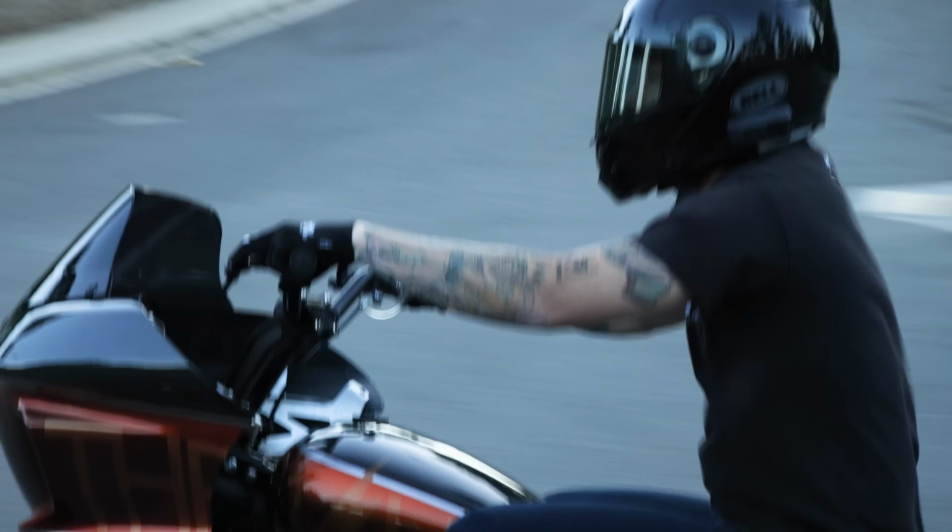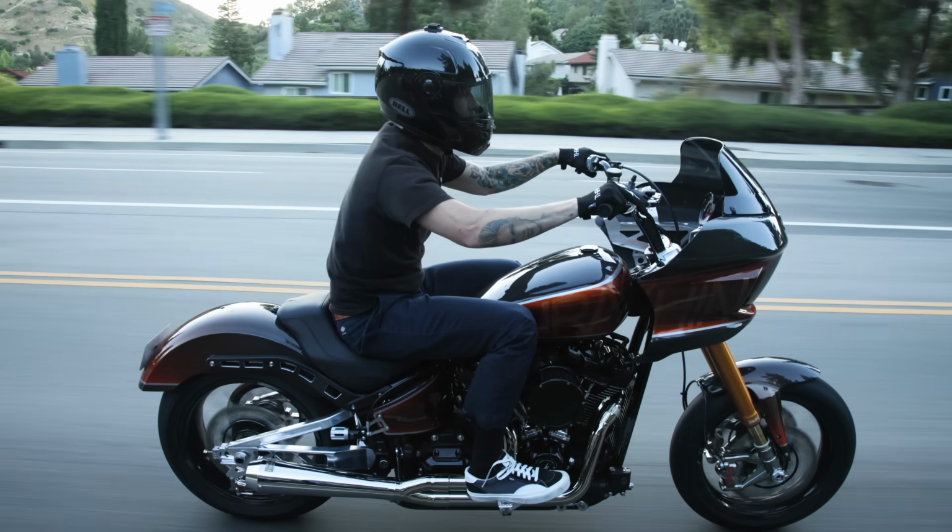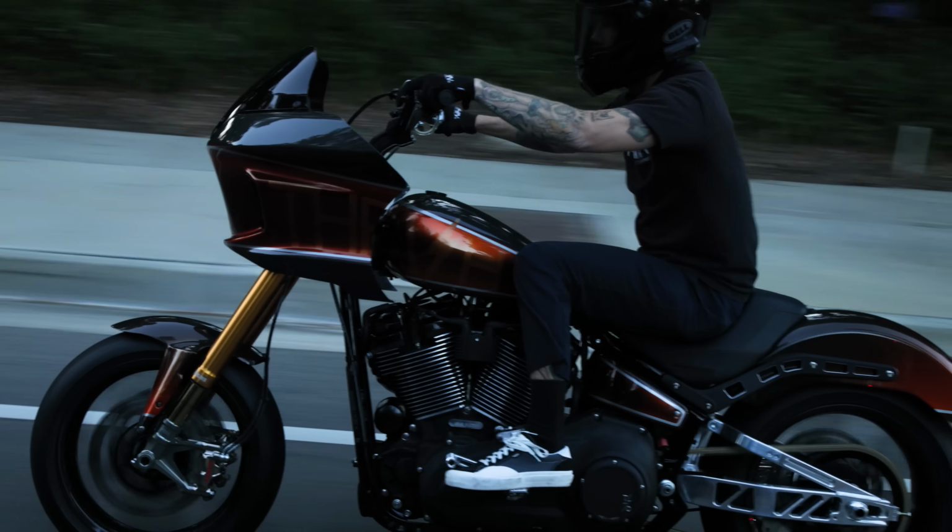The brakes are really reactive. The throttle is just so responsive, and it's insane. Yeah, I wish we had 2 of these things, to be completely honest.